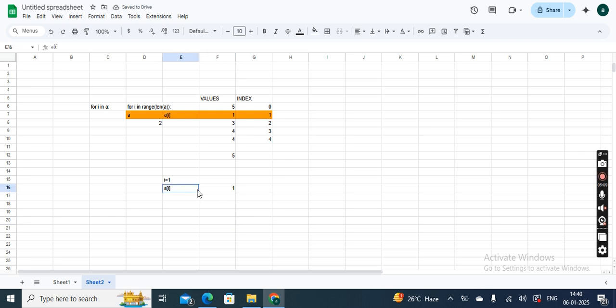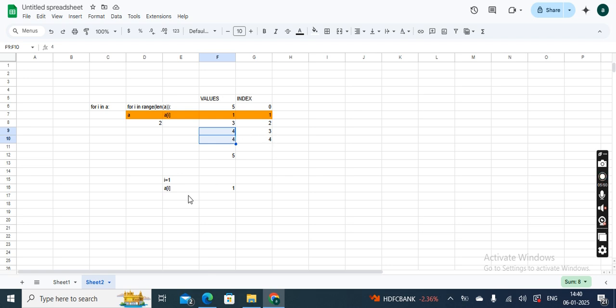Now, this part is easy. With this base logic, if we think how to identify these two numbers, then can't we say that if my A of i, and what will be the next number, like if the index number is 3, what is the next number here? 4. So that means what? i plus 1. So if I say A of i is equal to A of i plus 1, then I'm ultimately seeing my values like 4 is equal to 4, correct?